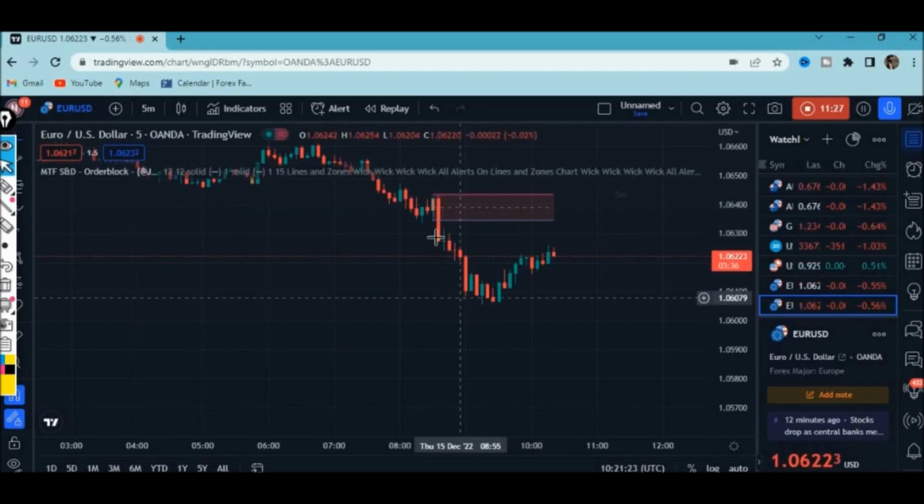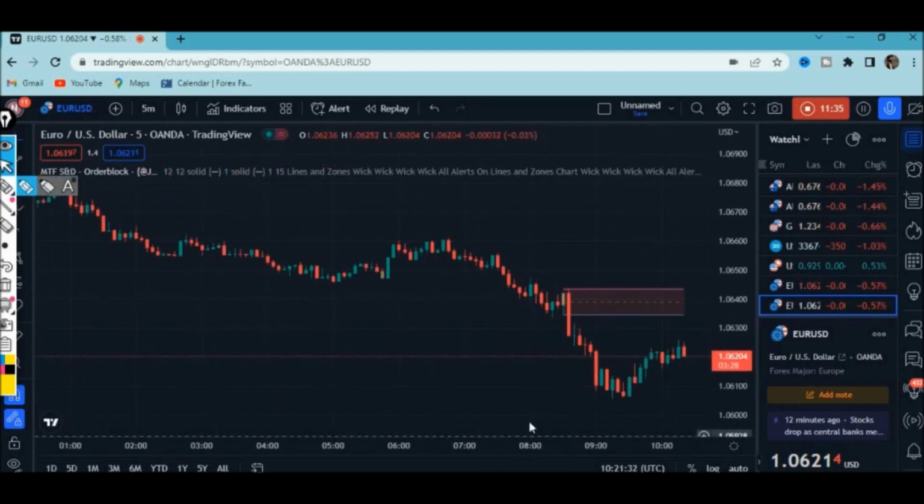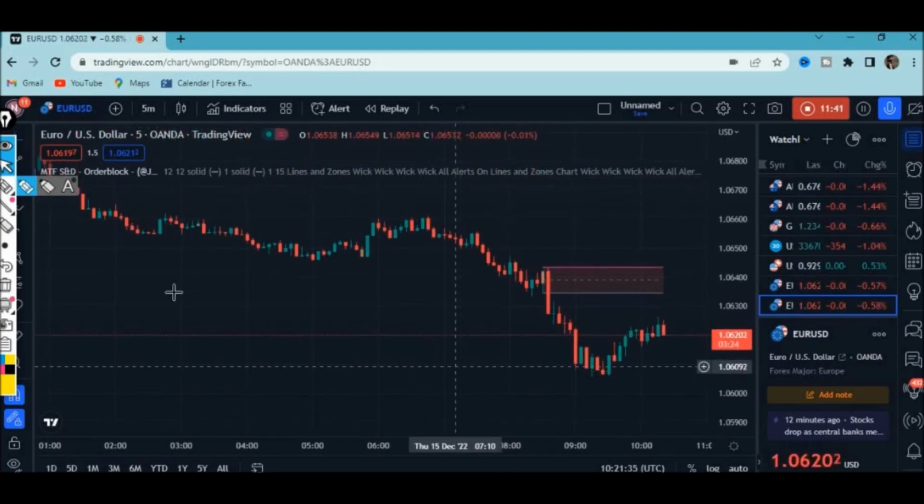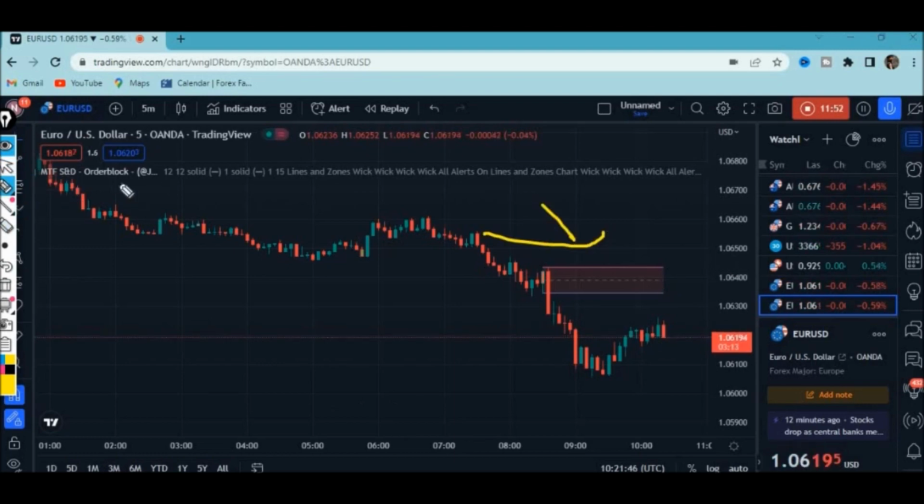And as you can see guys, the market is really pushing to the downside. You could have collected all these pips right here. So you can make sure whatever you're seeing on the 1 hour time frame is the same thing you're seeing on lower time frames. But what this indicator does, whenever this is actually done, it disappears. It is working in real time.